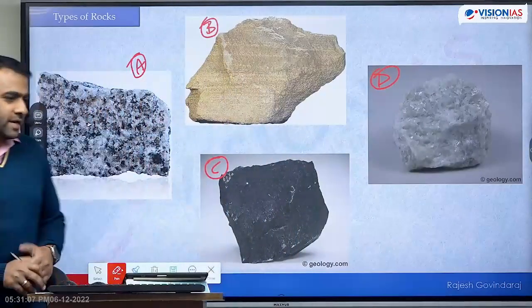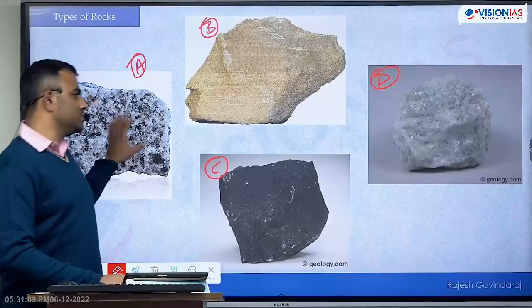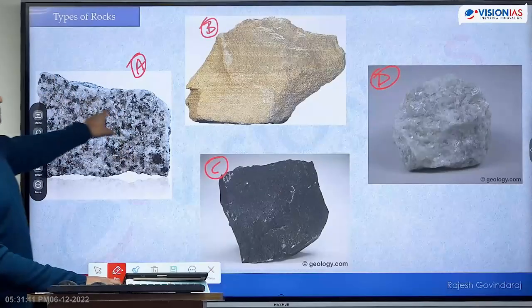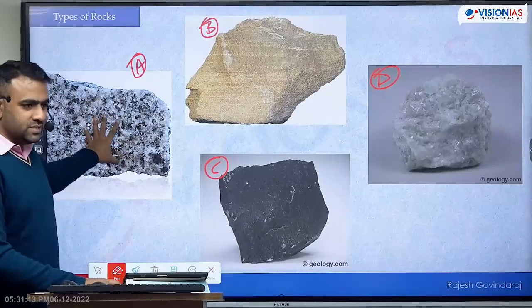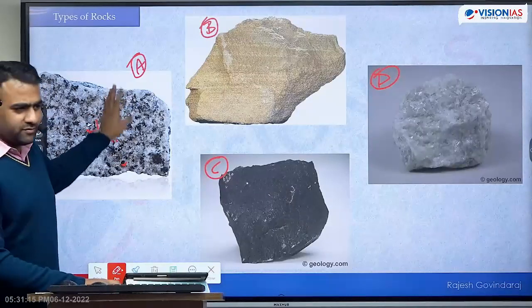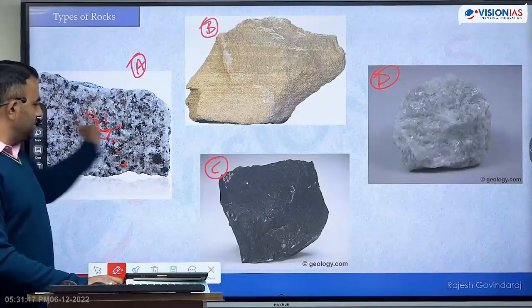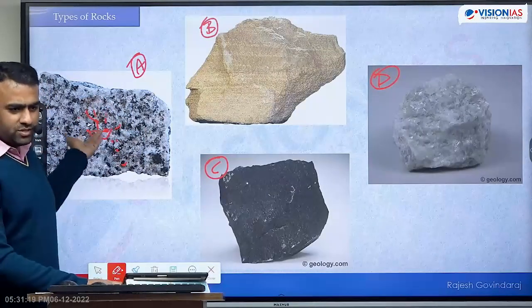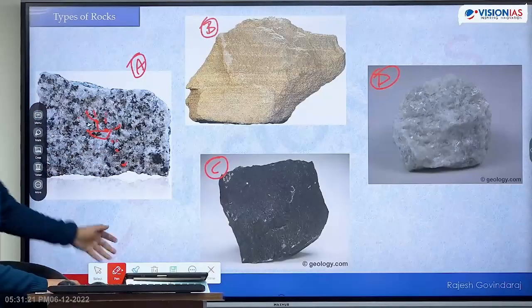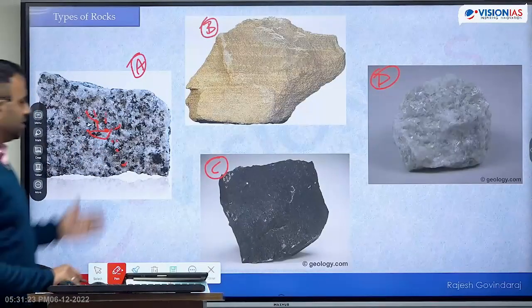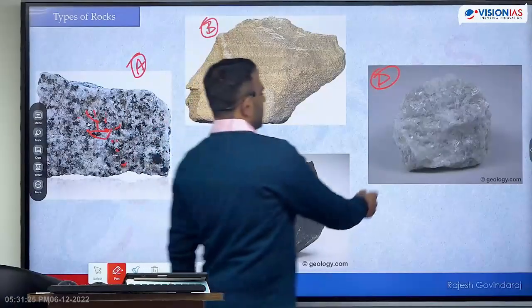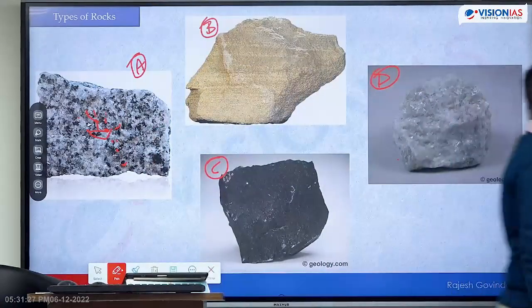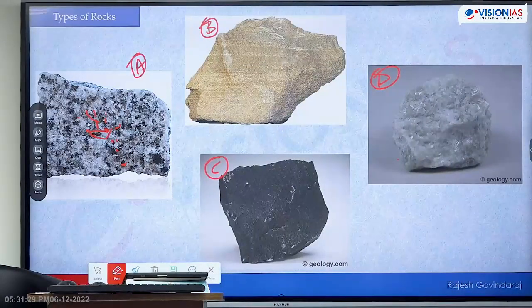A is granite, which is intrusive igneous rock. You can clearly identify the structure. The crystalline texture will tell you it is intrusive, not metamorphic. In metamorphic rock you will see banding, lineation, foliation, and there is nothing like that here. This is how granitic rocks are found. This is most common. D is marble, which is also visible. Marble is used in flooring in many places, a metamorphic rock.